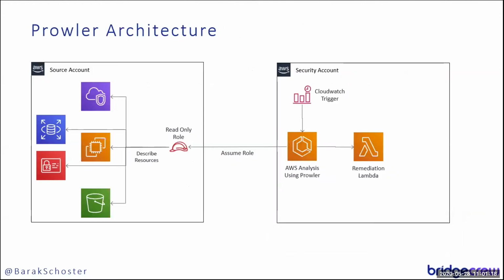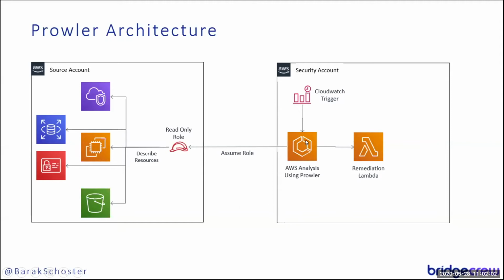You can run Prowler on a scheduled basis using a CloudWatch trigger. So a common architecture would look like, hey, I have this production account with databases, IAM policies, S3 buckets, and some compute instances provisioned. What AWS will recommend is to create a security account that is connected to your source account with a cross-account role and has various security tools to monitor every activity across the different environments. So if you have a duplication of the source account as dev account, QA account, production account, or various teams or application parts, you can have one centralized security account to monitor all of those.